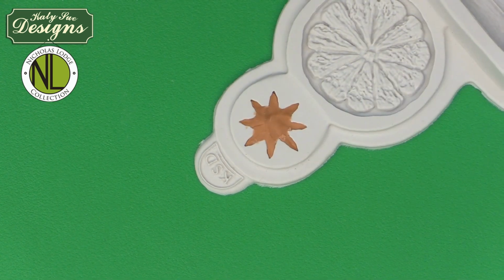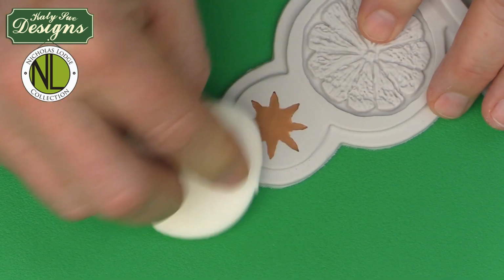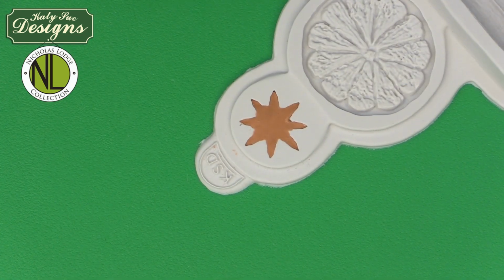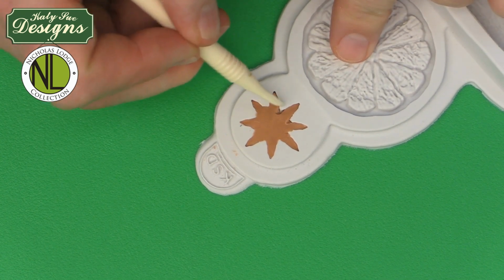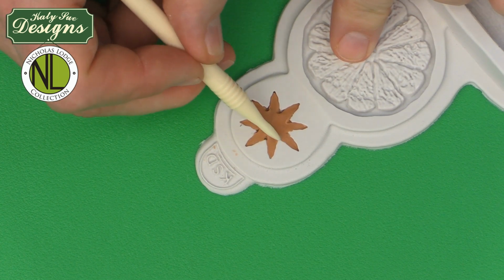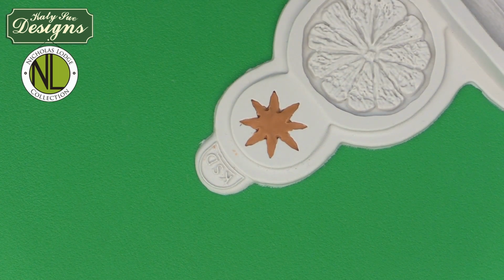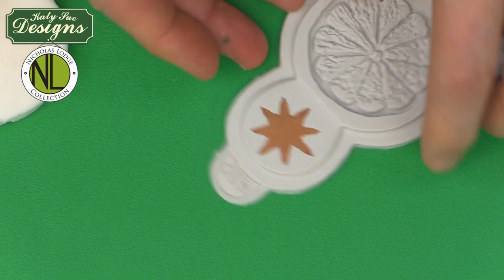And then I'm going to take my cosmetic sponge now. With my cosmetic sponge, I'm just going to press this in, and just use your veining tool, which is the thin end here. So if there are any little areas where it pushes out, what I'm doing here is just pulling back in with the veining tool, just to define that, so you don't have an overflow. All right, so that's going to fill your mold up level.